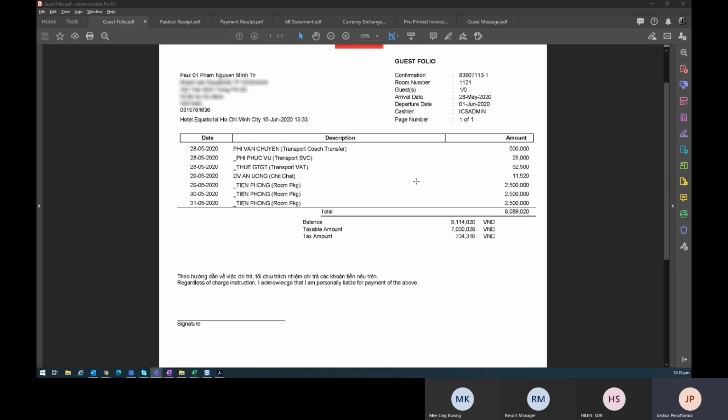Let's say the guest will be checking out tomorrow, and today they will be doing a pre-departure check, and I'm going to invoice this guest today, or any advance charges that the front desk has already forwarded to AR. At the moment of invoicing, we have two options. Most properties would do it at the date of invoice.